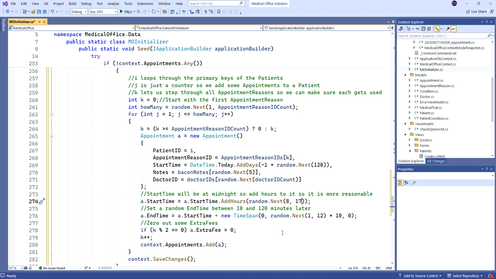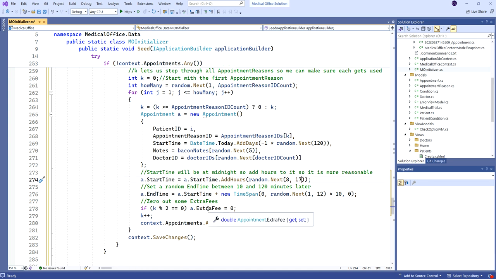Okay, so we're making all these modifications to the initial appointment that was created earlier on. Finally, remember we talked about the extra fee? Seems a little bit selfish of the doctor to add a $20 fee on every single appointment in the system, right? But I'm too lazy to get even smarter about it. So I'm just using the modulus function here. So basically every second appointment, because if divided by 2 gives you an even number, then it's satisfied this expression. And so I'll just set the extra fee equal to 0, right? Really, it should be 0D, shouldn't it? But anyway, it works. And then finally, before I come back, I will increment my K.